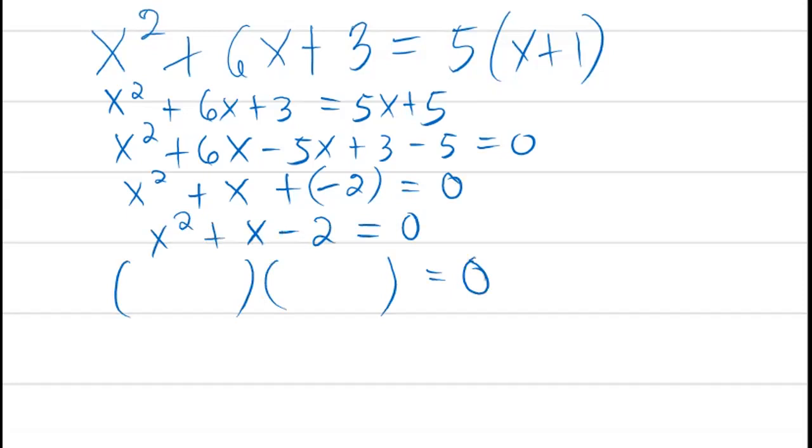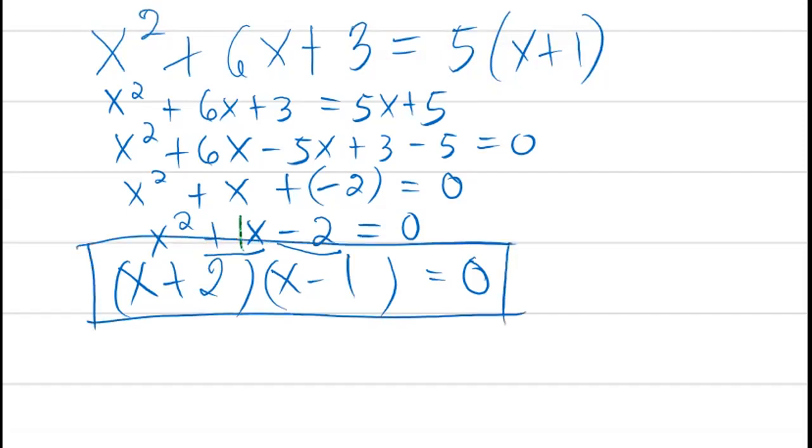It's up to you. So writing the factors of the first term, and then writing the factors of the third term, but remember that the sum should be positive. So one should be positive and one should be negative. But since the sum is positive 1, we have to make sure that 2 is positive and 1 is negative, right? So these are the factors of this equation.